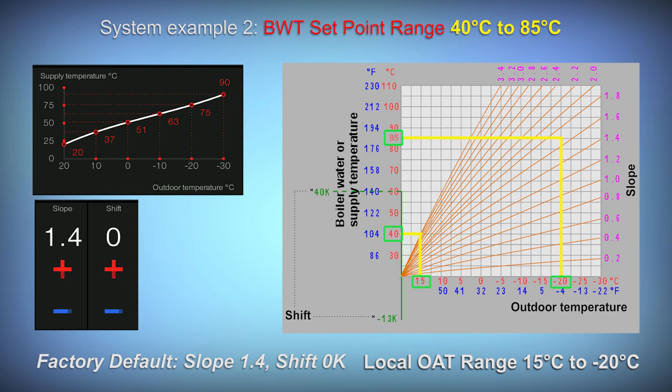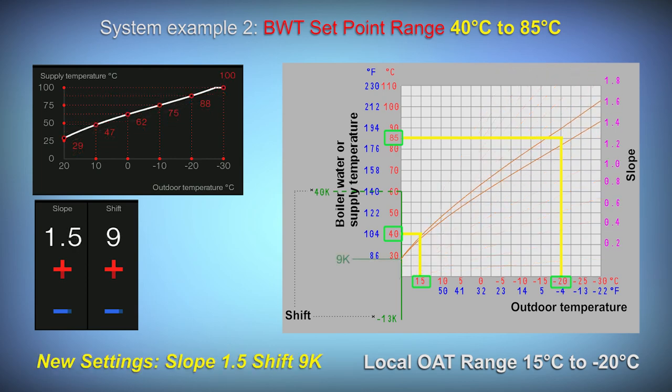For system example 2, the boiler water temperature set point range will be between 40 and 85 Celsius, a little bit warmer than our previous example. If we set the slope at 1.5 and the shift at 9 Kelvin, you can see we get pretty close to where we want to be. And because of the building mass and other variables in the system, this is probably close enough.